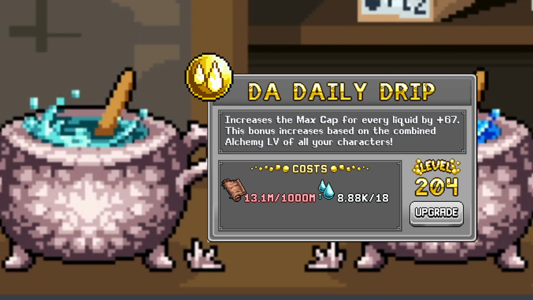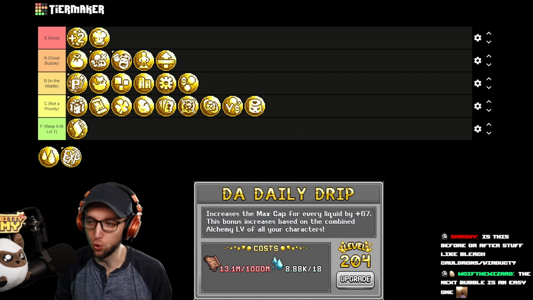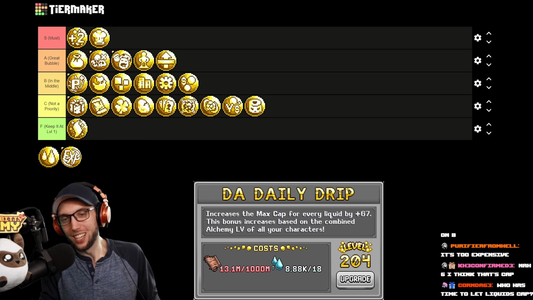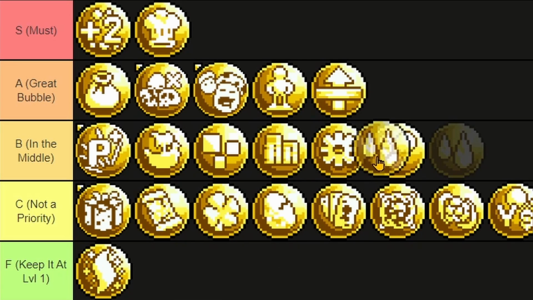The Daily Drip increases the max cap for every liquid by a normal plus, and this bonus increases based on the combined alchemy level of all your characters. But it does cost leather. You do want to have max liquid for your cauldrons. It's very, very strong, but because it only costs leather and it doesn't start getting potent till later in the game, I put it in B tier.